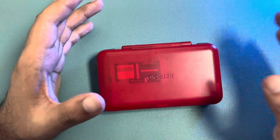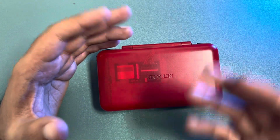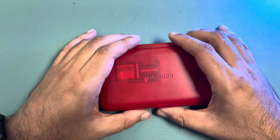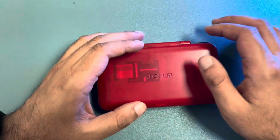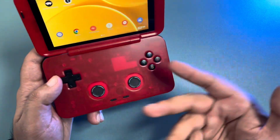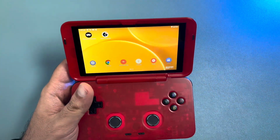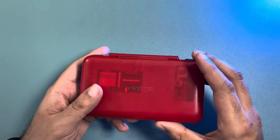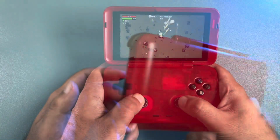I know you guys are more than capable enough to understand that you can go into Google and search for these things, and you'll find a way to put the ROMs on yourself, and also how to add the emulators on this actual device. Now I know I didn't check everything out on this device in terms of what it can emulate. For myself, if I was going to get this device, I'd only get it to play old school stuff up to like PS1 maybe maximum, because other than that you're asking for quite a lot and it's not that powerful.